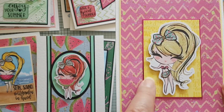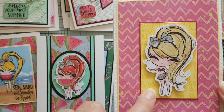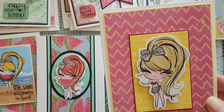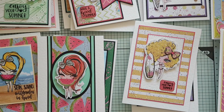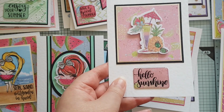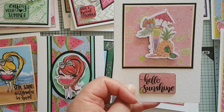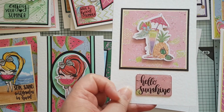And this one I just stamped Girls Just Want to Have Fun with a coordinating ink, just to give that a little bit more, sort of really cute. So that was the bulk of the ladies' ephemera. I then have some using the sort of fruits and other items. Again, just put the epoxy sticker onto the coordinating cardstock. Makes it look really pretty.